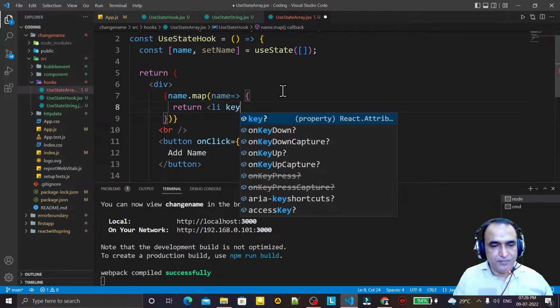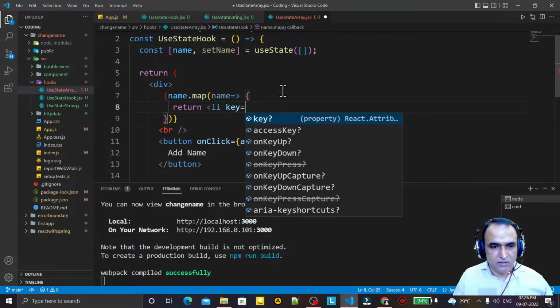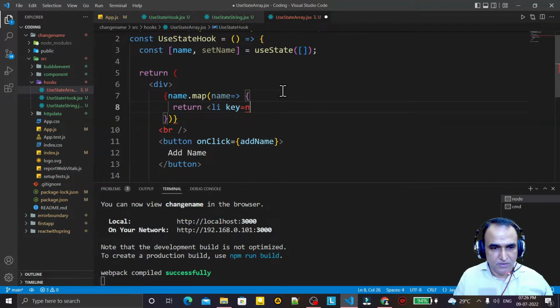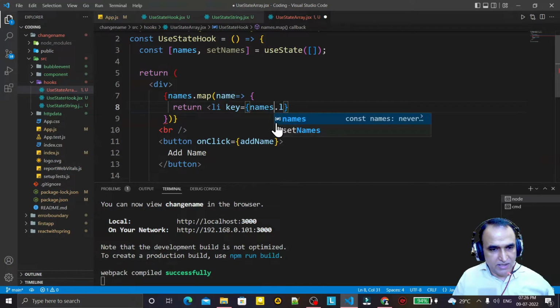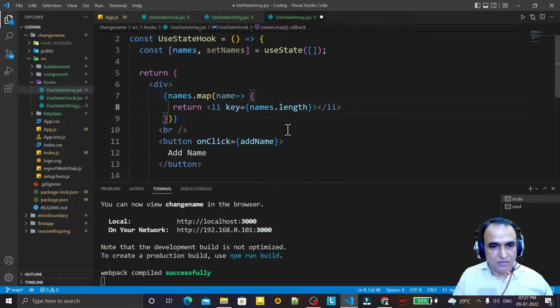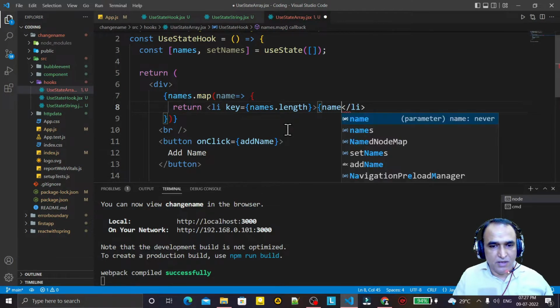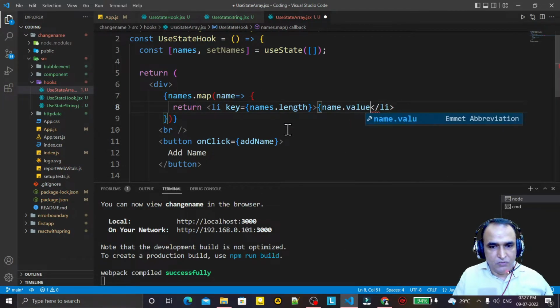The key would be the names.length, so I will take the length of names, and then I will add the value that would be the name.value.